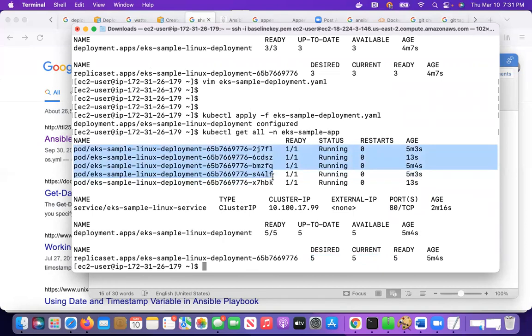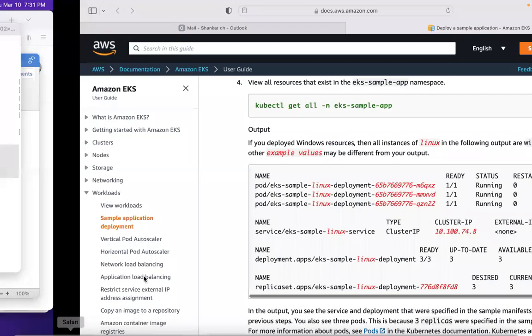Wow, I like it. Let's say I need 6 replicas. I'm expecting a lot of traffic, and you don't need to provision the whole servers, all those details. How simple is that? Scale up and scale down your applications. Wow, I like it, right? And that's the best advantage with Kubernetes basically.